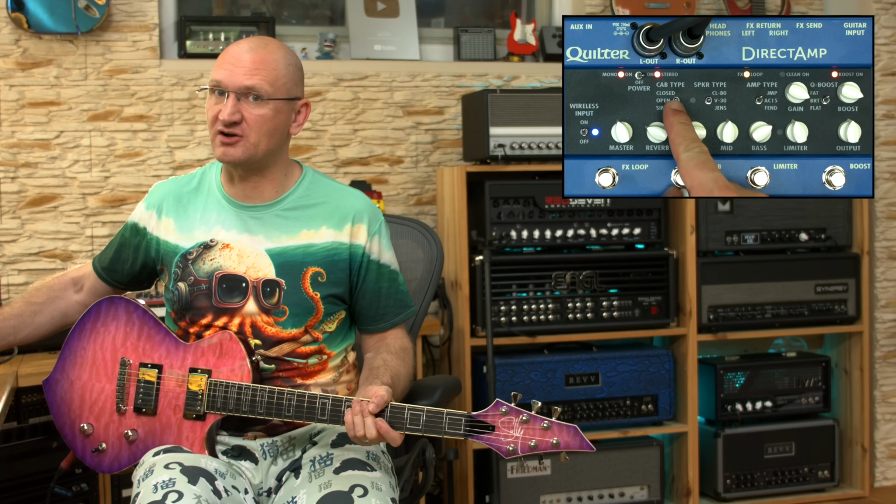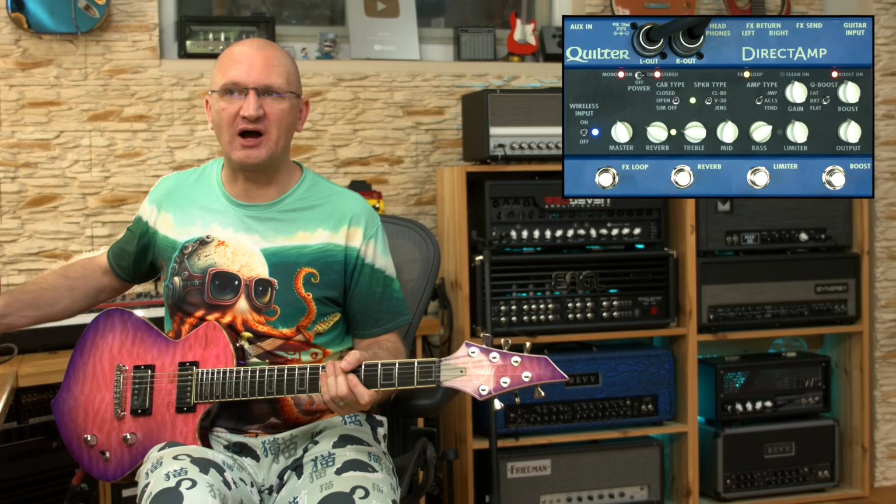So yes, if you have your own IR loader or an aux or any of those boxes or an Endgame from KMA, any of these, it will add a little bit more room space because they have the built-in rooms, but also it is an improvement over the built-in speaker simulation, which they know. That's why they gave you the off switch. If they thought, oh, we built the best thing in the world, they wouldn't have given you the off switch. But it's still usable if you don't go super high gain and you don't have anything else at your disposal.